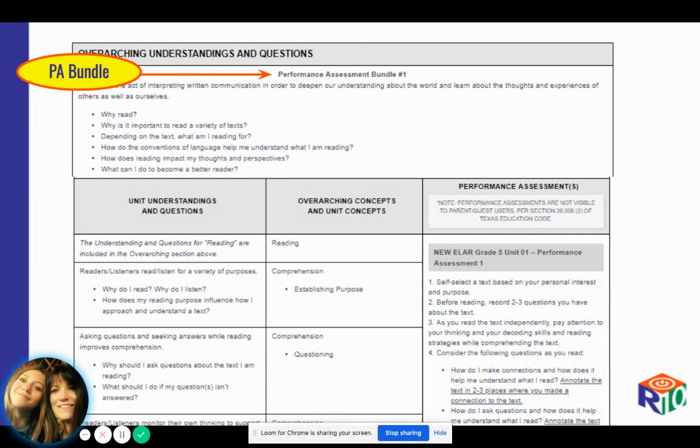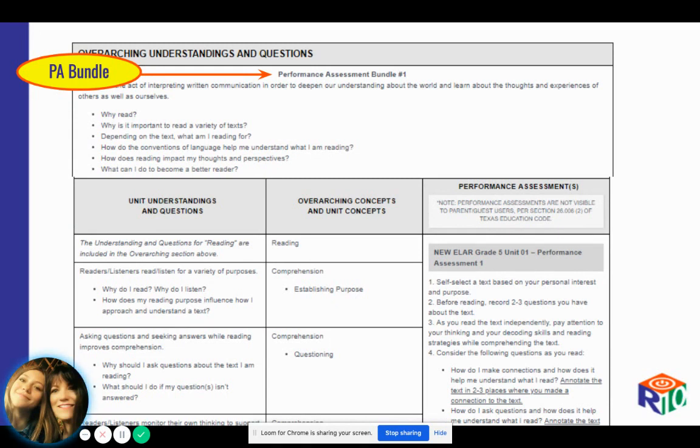Once you've done that and you've looked at them and pulled out the student goals for what they need to know through the introduction, you're then going to look at the performance bundles. And as you recall from last year, they are in bundles. One thing I want to point out is over the summer, I took the Region 10 Designing ELAR lessons using TRS as the foundation. And by the way, it was myself and lots of RISD teachers. In fact, I think the majority of people that were there were RISD teachers. So yay, RISD teachers, we rock.